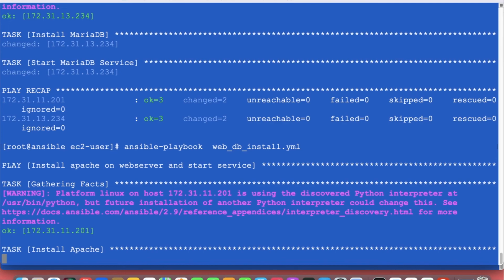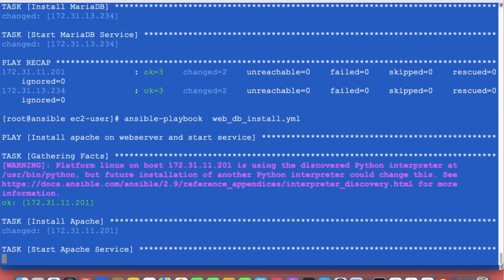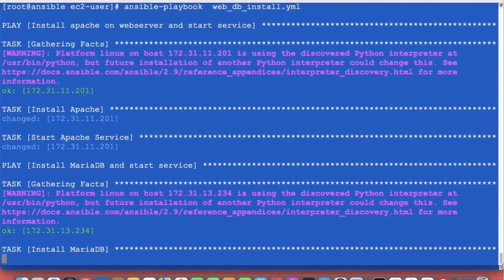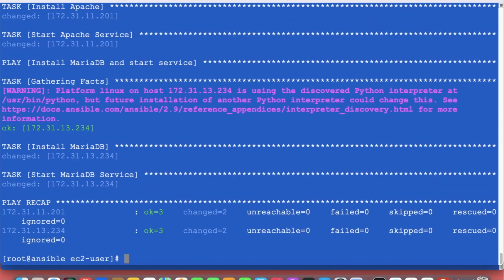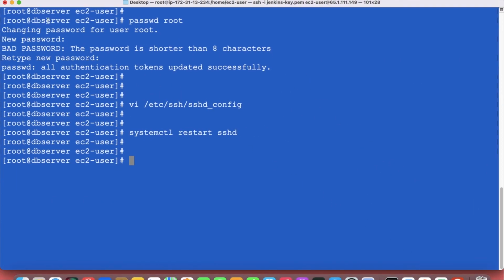And it will also start the services. So we will check whether the services are running or not. httpd is installed, MariaDB is also installed, and they are also starting the services. I think it is completed successfully. So let's go to the first web server. It's a database server. Okay, no issue. We'll check the database server as well.